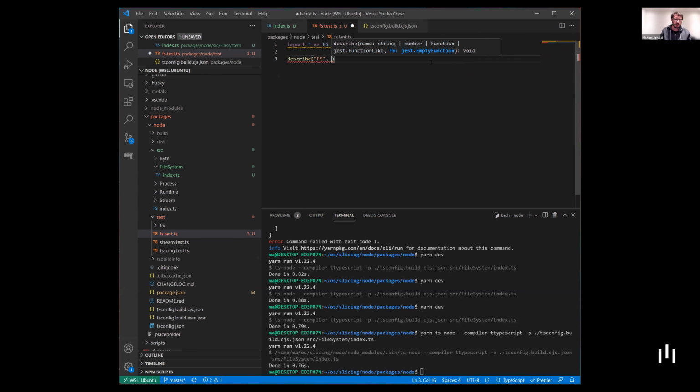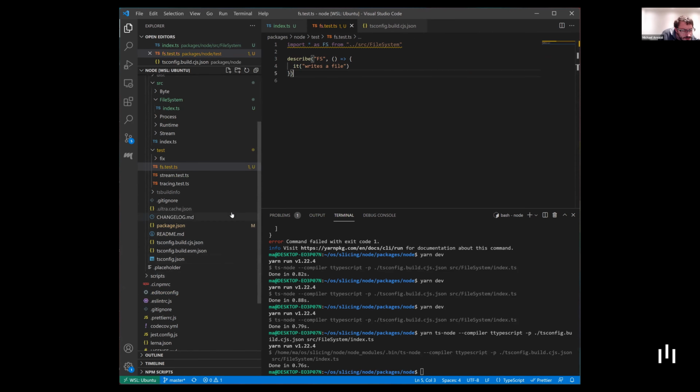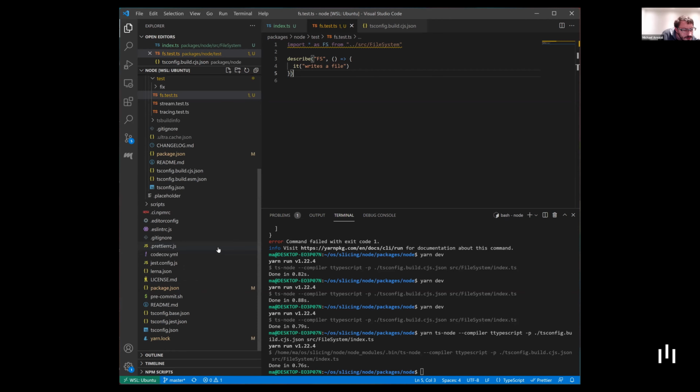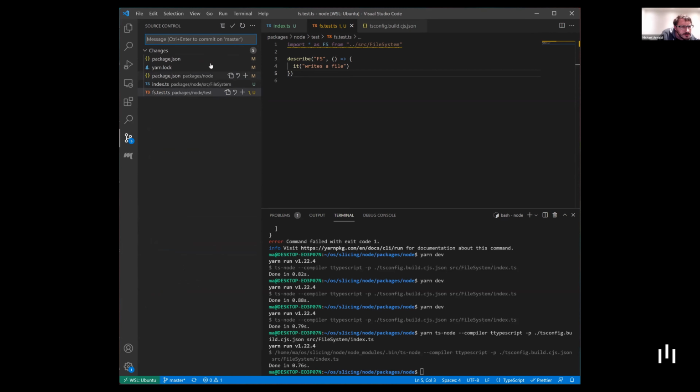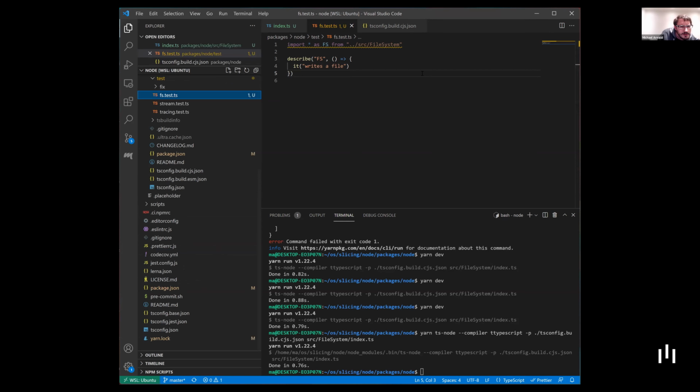Describe the FS suite. It writes a file. Oh, did it load a file by any chance? No, it doesn't. It doesn't seem like it did. No, it did not.